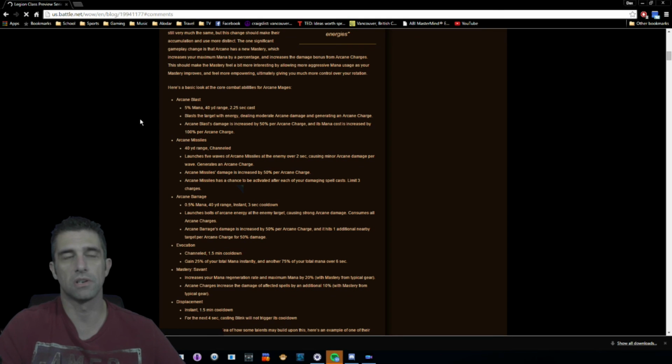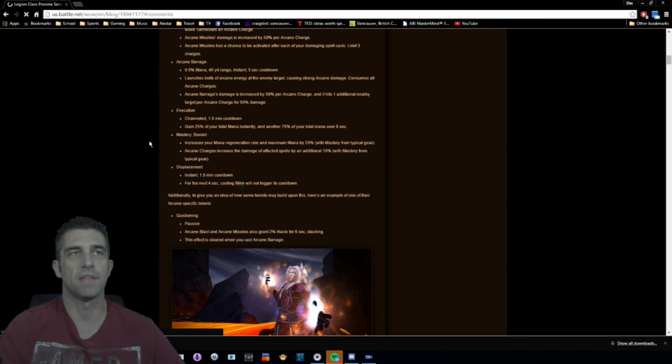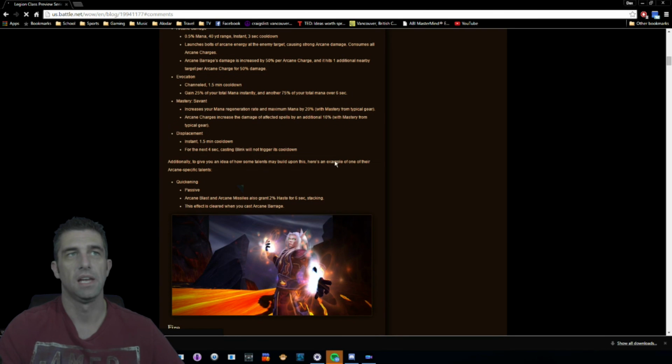It'll use up all your charges, so if you didn't kill it, you have to build up your arcane charges again. Evocation gives you your mana back, 25% instantly, 75% over the next 6 seconds. Now your mastery is Savant, which increases your mana regeneration rate and maximum mana by 20%, and arcane charges increase the damage effect of your spells by 10%.